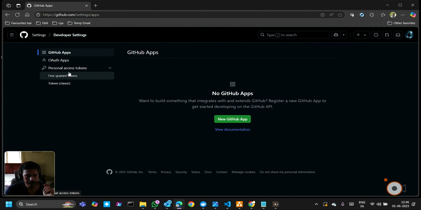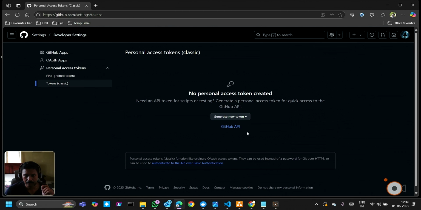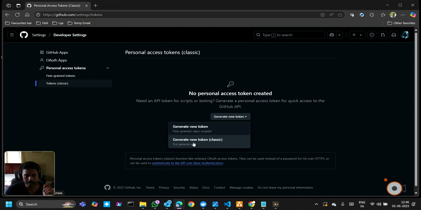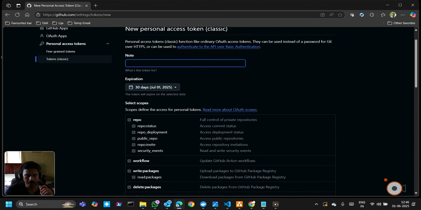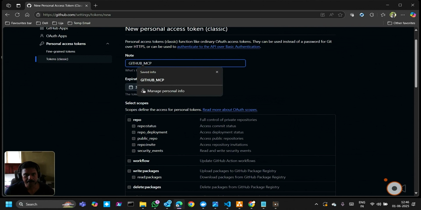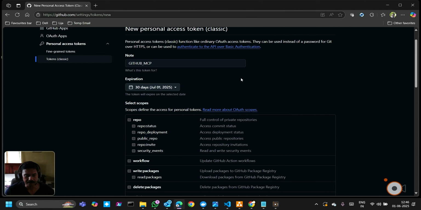For ease of purpose, I've chosen tokens classic. Click on generate new token. I'm just going to go with general use, again just for ease. Give it a name. I'm using GitHub underscore MCP. Feel free to use whatever name you want.